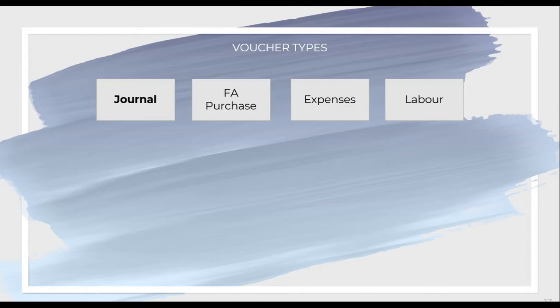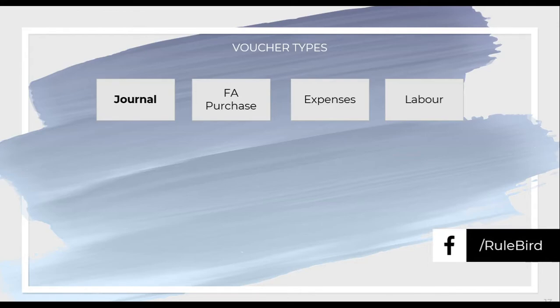Like you can create fixed assets purchase voucher type. So every fixed assets purchased, you can just enter that into that voucher. You can create expenses voucher type, so any expenses will be covered in that. You can create labor voucher type. I am emphasizing the different voucher types so that you don't have to bifurcate your CGST, SGST or IGST account on FA IGST or expenses IGST or anything.